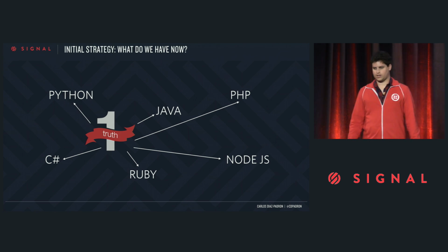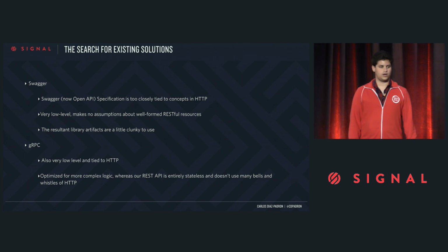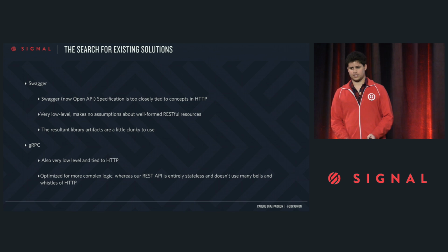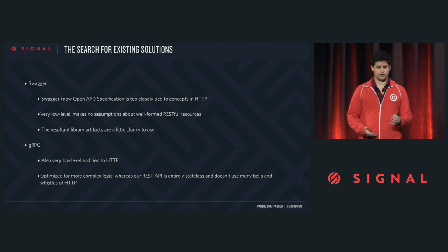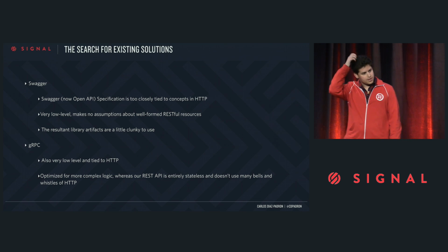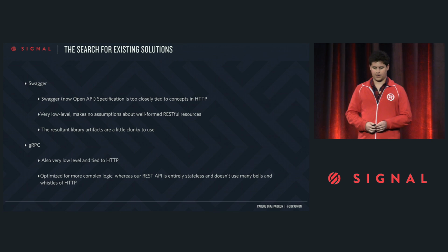Before we went and actually built something for this, we of course looked at existing solutions, to see if there was something we could just plug in and use. These are 2 examples of things we looked at, Swagger and gRPC. These are commonly used throughout the internet now. You'll be able to find a lot of information about them. And they're used to generate helper libraries for different APIs.